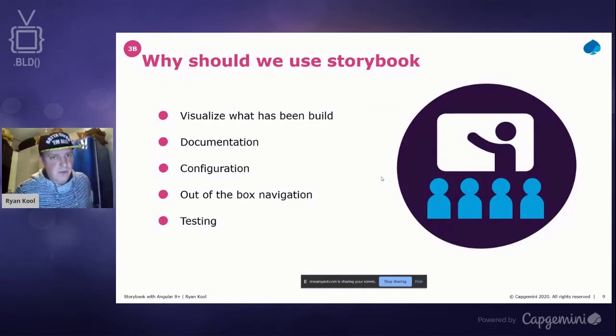So why should we use Storybook? What does this add for us as a company? Why could we not just make reusable components, throw them in some Git repo somewhere, and then use that? So the first reason is we need to visualize what has been built. I've seen a lot of companies where they already built reusable components and they didn't visualize it. And what happened in the end is that a lot of developers still rebuild those components because they just didn't know they exist. If it's not visual, if you can't find them, you don't know what they look like, or you have to check them out yourself and take a lot of hassle to find out what they look like and what they could do for you.